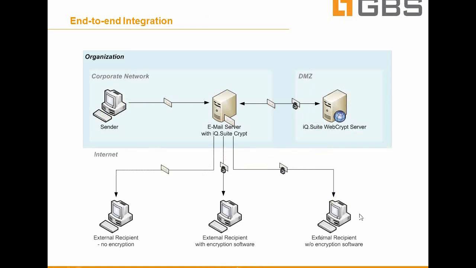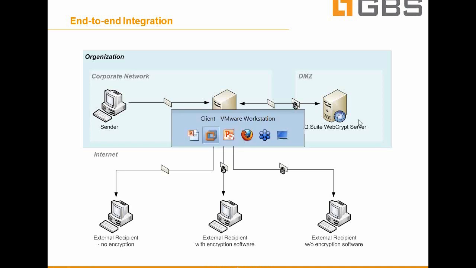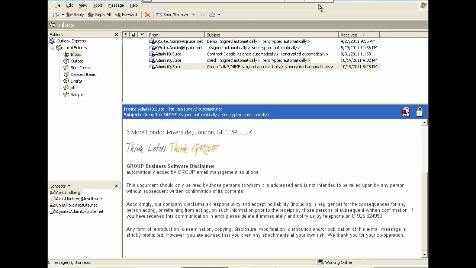will send out the login information to the recipient, will then send the encrypted message to the recipient, and the recipient is able to log into the WebCrypt server and have the decrypted message displayed over a secure HTTPS connection. Sounds complex? Not really. So let's have a look how we can deal with that one.